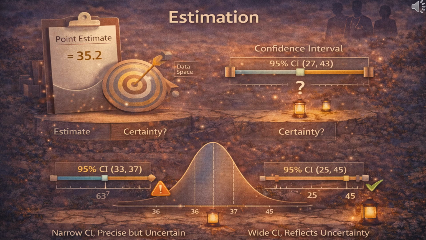For example, if a risk difference confidence interval ranges from a small negative value to a small positive value, it suggests that the data are consistent with little to no difference and that any difference is likely small in magnitude. Another example is a rate ratio interval that ranges from near 1.0 to noticeably above 1.0, suggesting the data are consistent with no difference up to a moderate increase, which may require more data or better design to clarify.